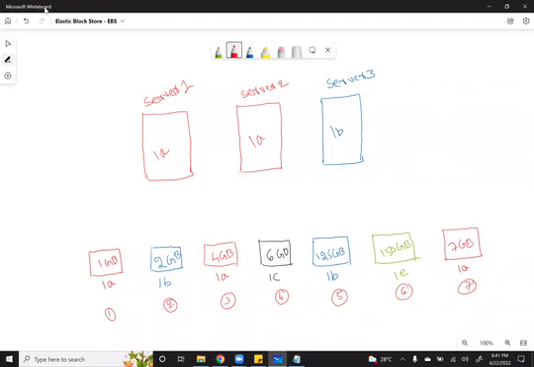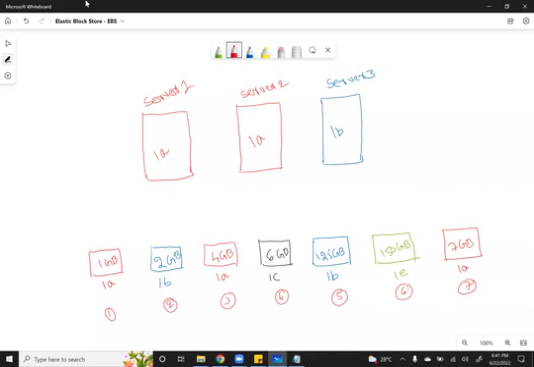Okay, sorry guys. What are we discussing? Okay, so we have 3 EC2 instances, right? So we have the server 1, which is in the 1A availability zone. Out of all these 7 volumes, what all volumes can I connect with the server 1? Only we can connect 1, 3, and 7.